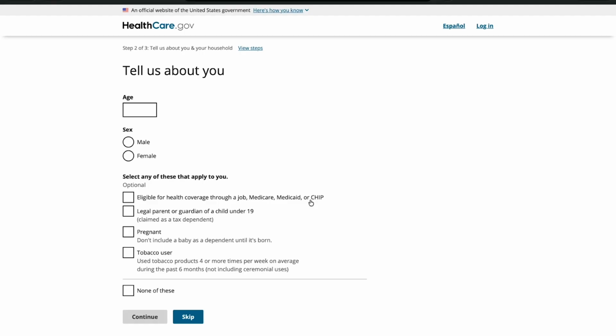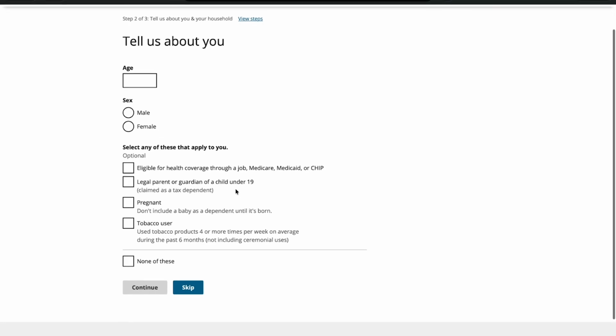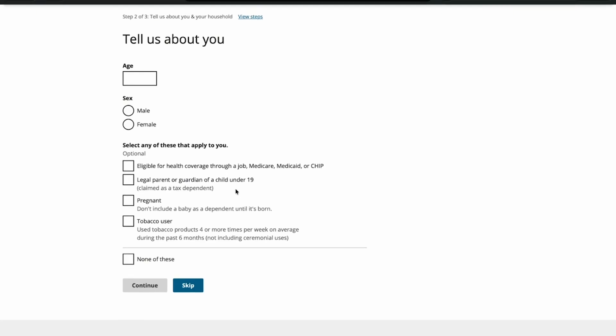So if you have an employer-sponsored health insurance, you need to choose that option. And this is key, because if your employer is sponsoring a plan, but the premiums are too high and not affordable, which is why you're coming to the Marketplace to enroll in a health insurance, there is a tool. It's called the employer tool. You need to submit that in the Marketplace, which is something everyone misses.